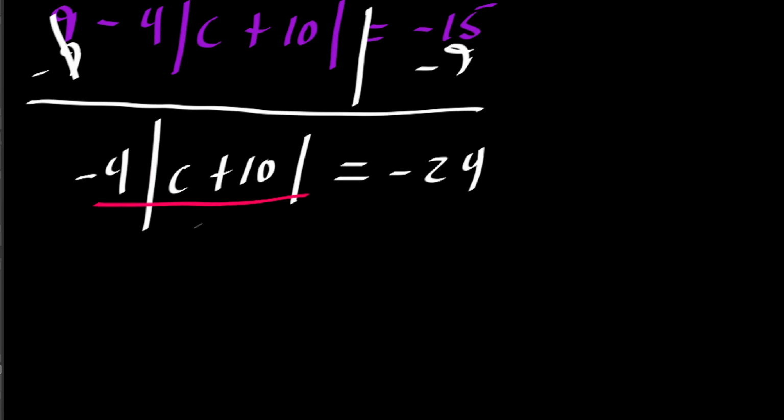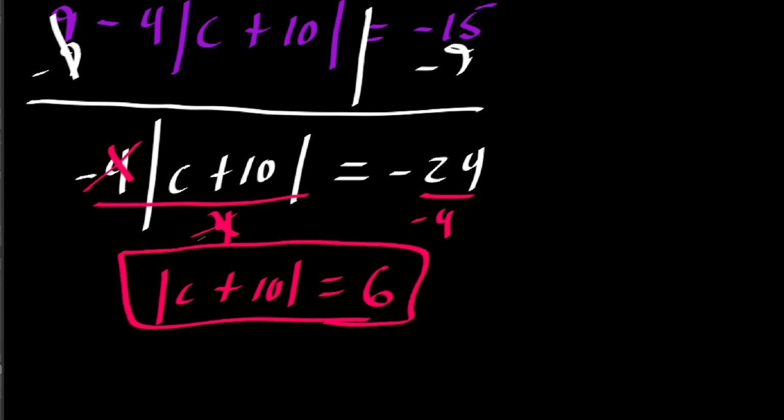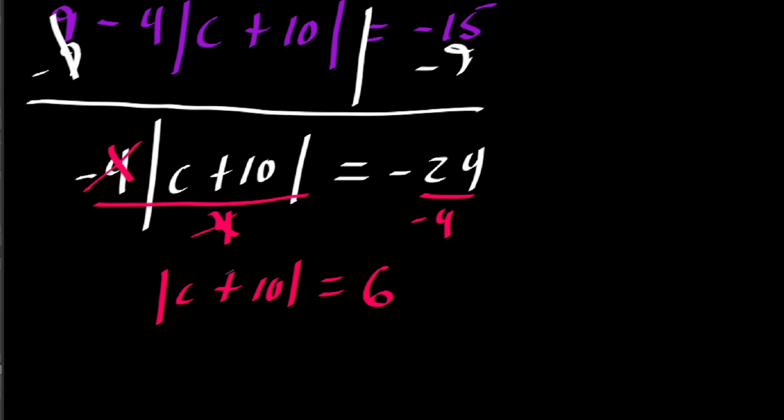And once again, we're going to divide to do that. And we're going to divide on both sides. So now we can say the absolute value of c plus 10 equals 6. Now, that's not my answer, but I'm putting a box around it just so you know we're finished isolating. Okay, so now let's continue and let's try to do this entire problem. Now, hopefully you're seeing that that took a little bit of effort, so you're going to have to practice doing that, but hopefully you're following.